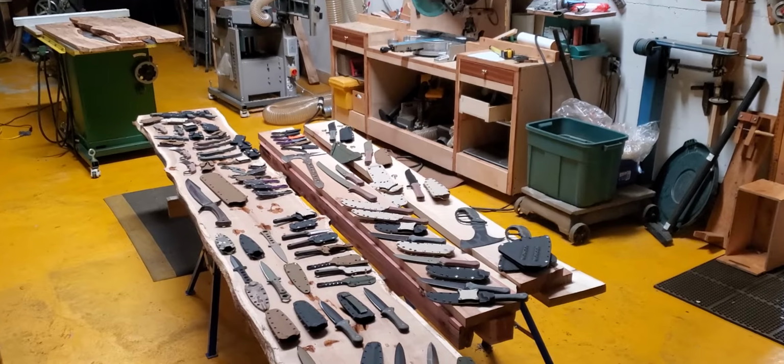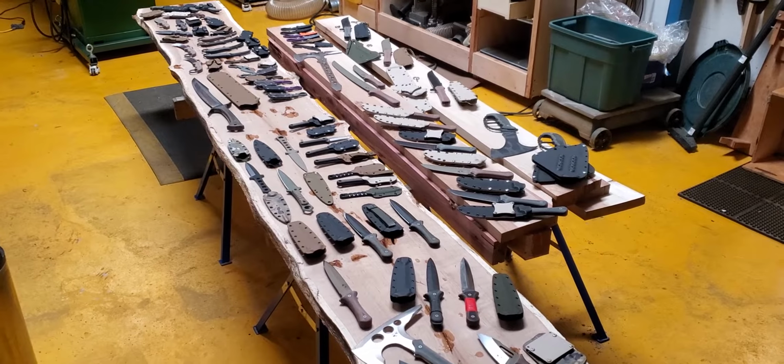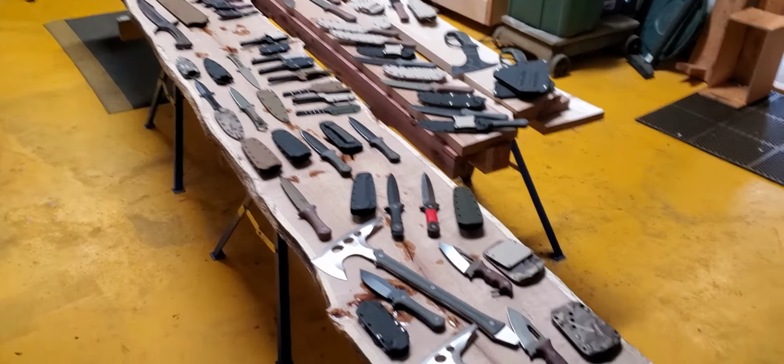There's going to be sharp things, and I'll let you know what they are just by showing them to you and talking you through it. So here is the little blade show table that we've got. This is all the finished inventory that I have available.